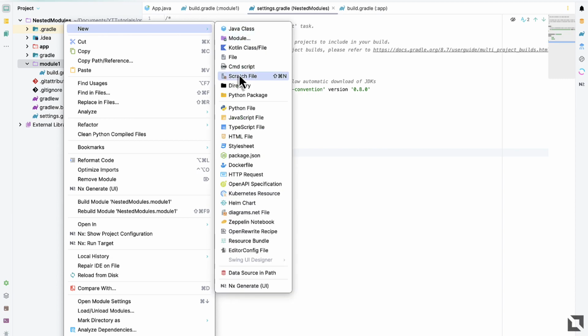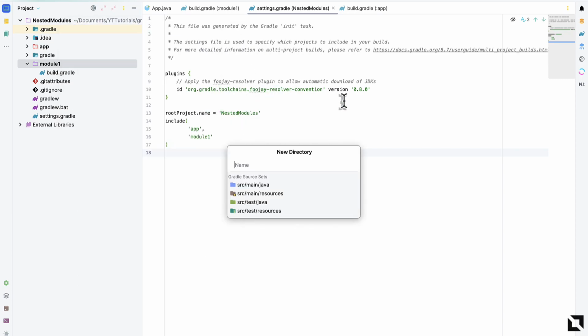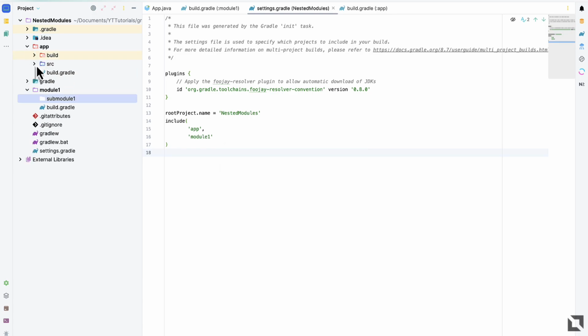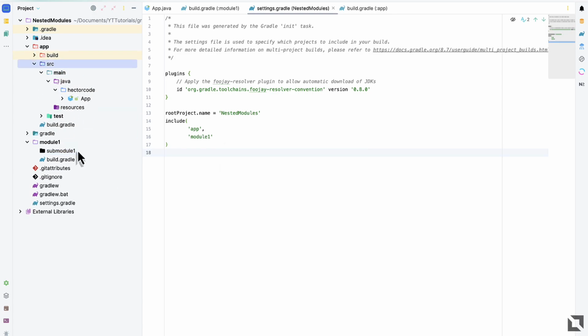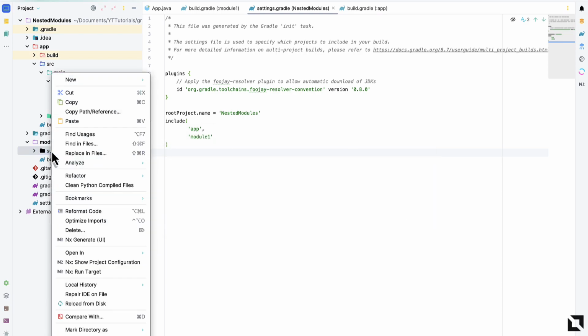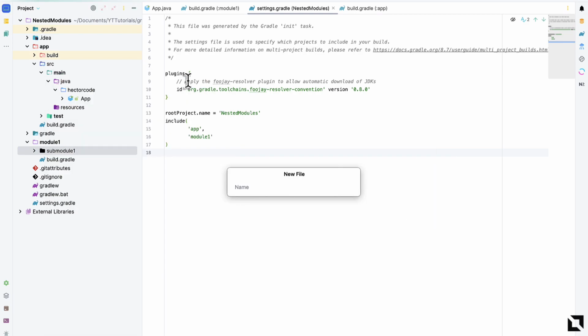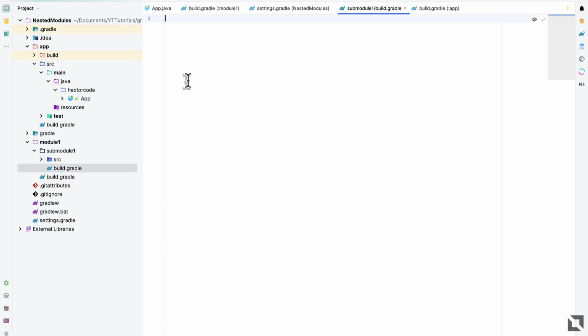let's add a submodule. So submodule 1. Under the submodule, I'm going to create a new build.gradle file. In that build.gradle file, I'm going to specify application as the plugin.